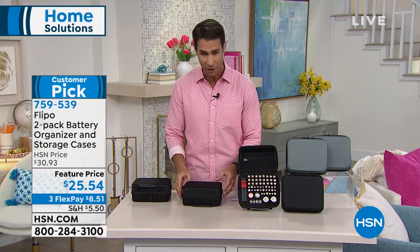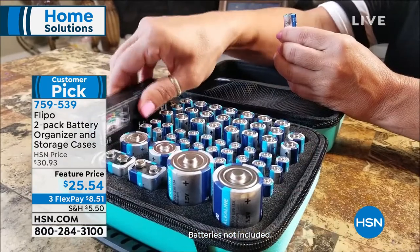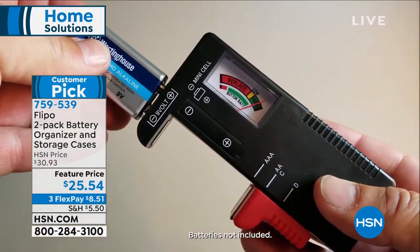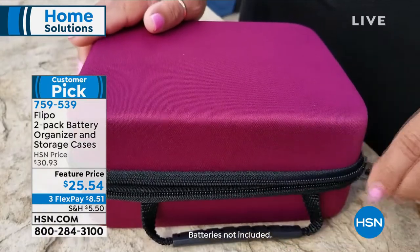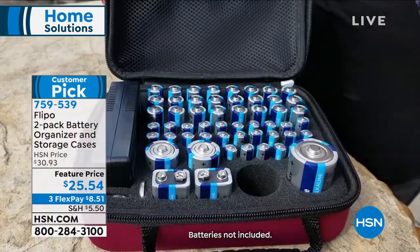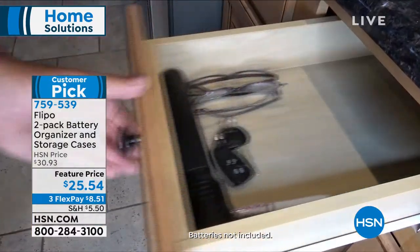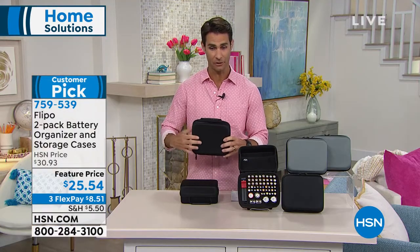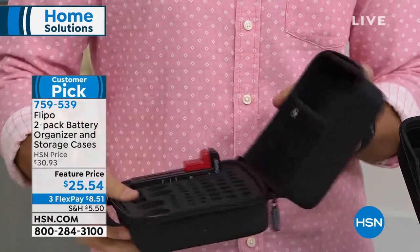Clean out your junk drawers — spring cleaning time — and replace your junk drawer with the battery case. It fits easily in a kitchen drawer; that's where I keep mine. Or store it in the pantry. It's going to zip up, it's portable, it's a soft case but durable. When it has 60 batteries in it, it's still not heavy. It's a really perfect size — and it's cute. Who would say a battery organizer is cute? Your handle on top, easy to carry, easy to store. We have a limited quantity — only about 400 in each color.